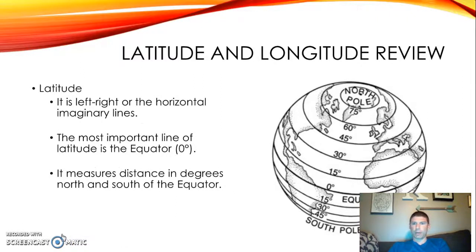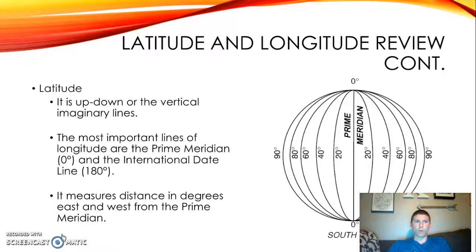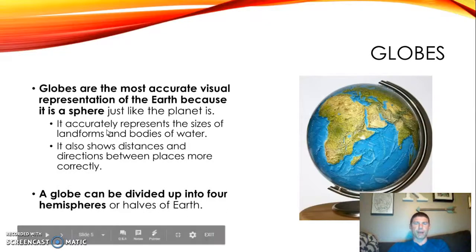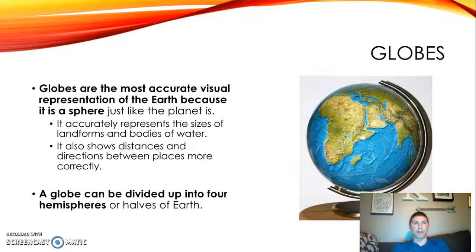So remember, we already covered latitude. I'm not going to spend a lot more time going over this. We know that those lines are east and west on the map. They measure north and south of the equator. Lines of longitude do the opposite. So this map here is showing the lines of longitude, even though it says latitude. Be aware of that. I want to go ahead and move on here.